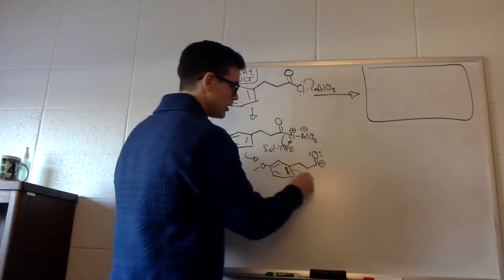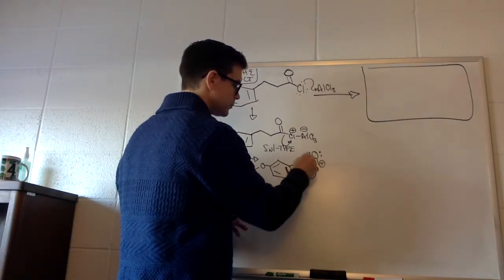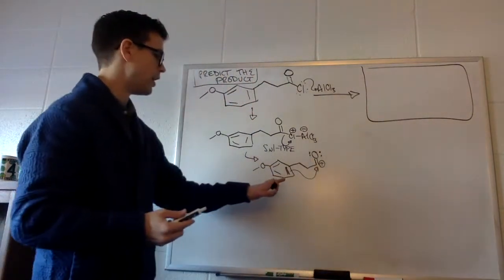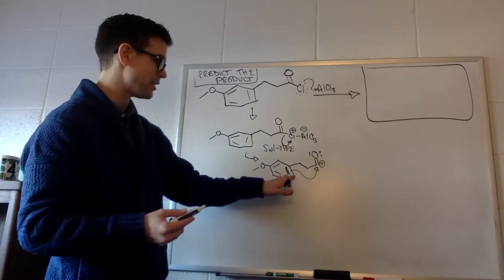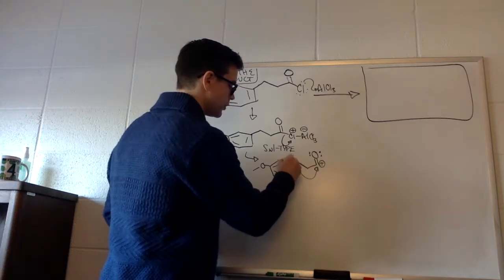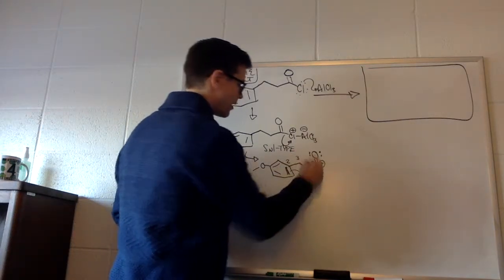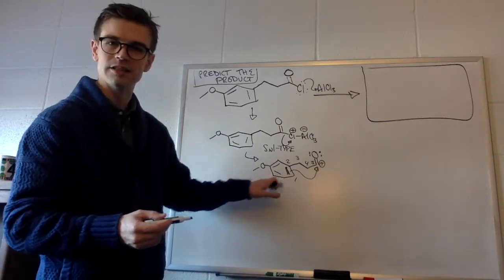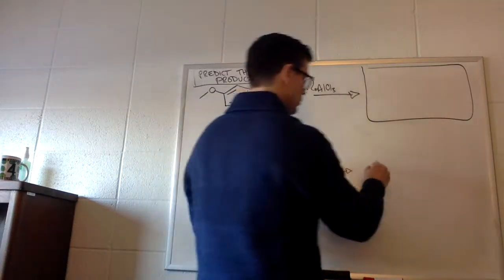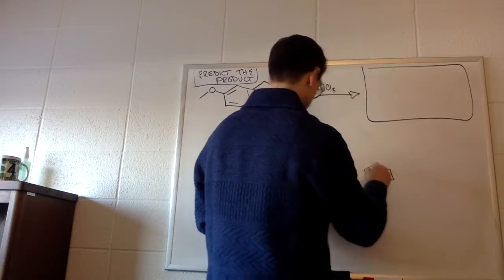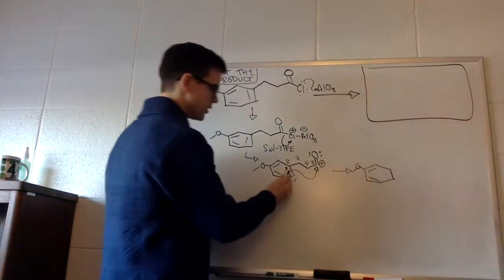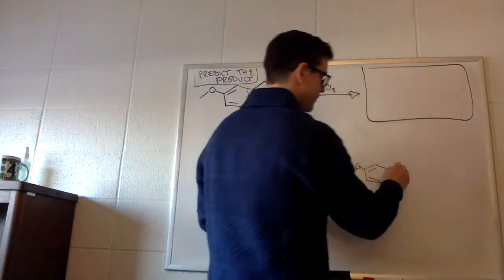So this pi bond here can add to that carbon. Yeah, so it added to that carbon. So now what we have to think about is we attached this position here to that position there. So that means we're going to form a 1, 2, 3, 4, 5 membered ring that is attached to this ring. So we're going to form a fused ring system. So in doing that, we'll start out by just drawing that same benzene ring. And then there's a new 5-membered ring here, so we'll just draw that 5-membered ring.